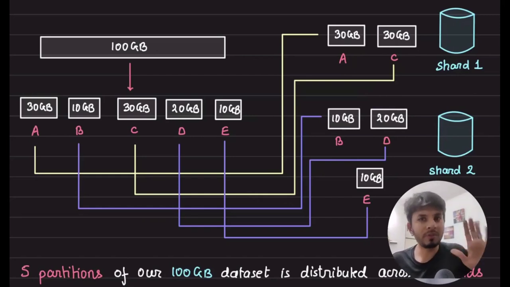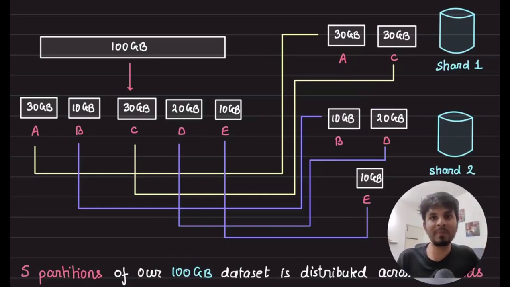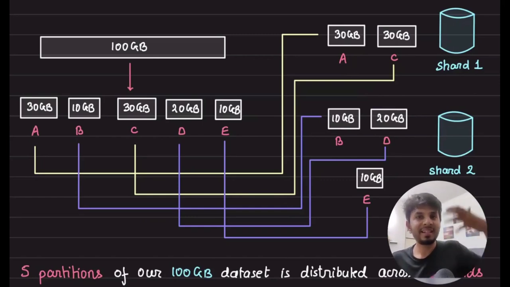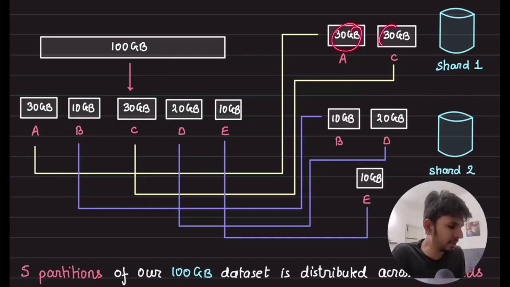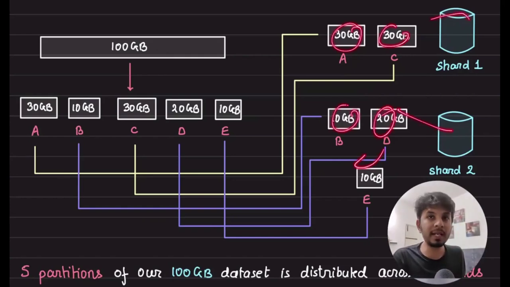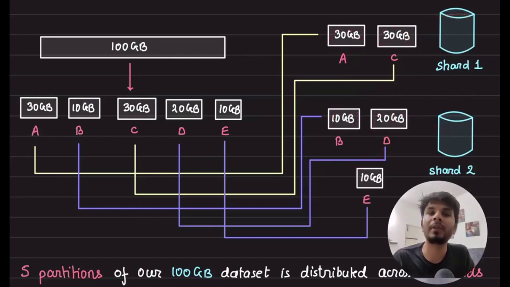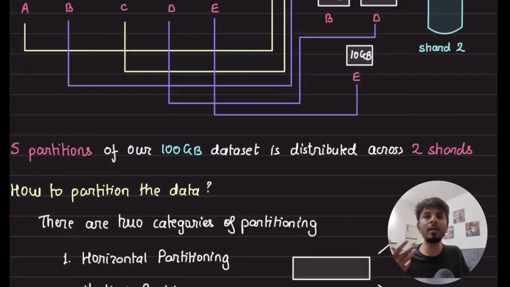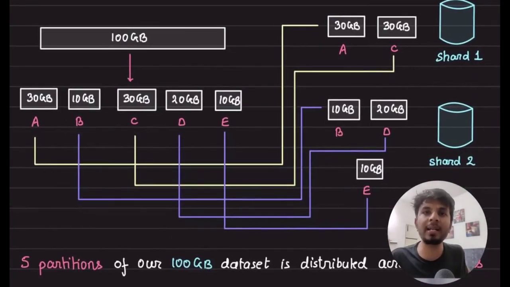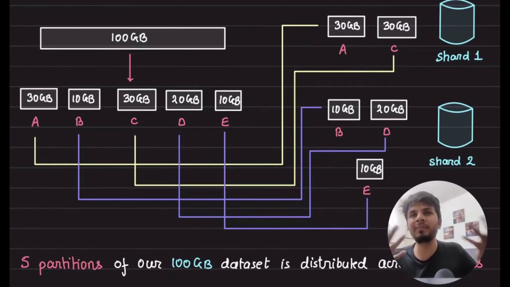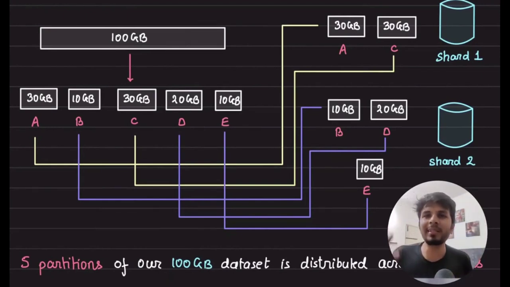In the previous video, we saw that example, right? And I hope you implemented the exercise that I said. That's exactly what we are trying to do over here. So here we partitioned the data and we are now splitting it or distributing it across multiple shards. Right? Now, how we distribute it, I just took a random example. Here I tried to distribute it almost evenly with respect to load, but there is nothing specific.